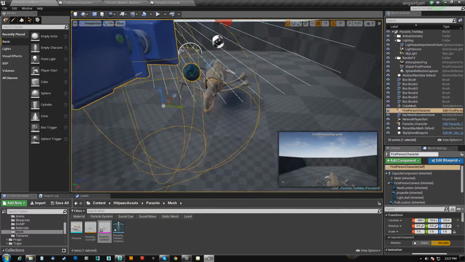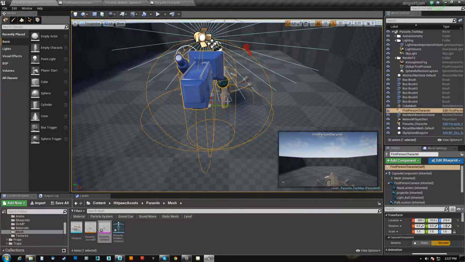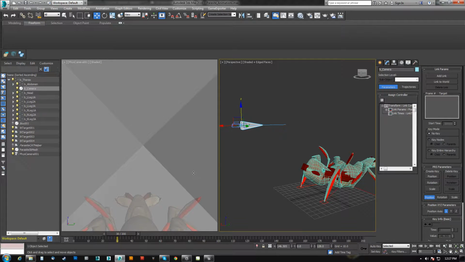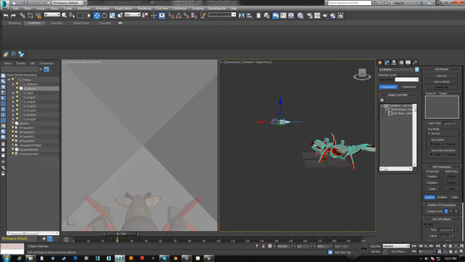Because if I look at the view here, I placed a first-person character just in front of him, and you can see what I'm seeing. I'm just about barely seeing his neck. And if we look here, I'm basically looking over the top of him, but I'm also quite a bit closer to him right now. If I move it back, he's about right there or something.